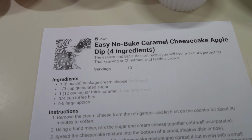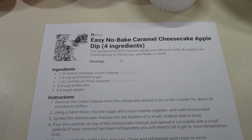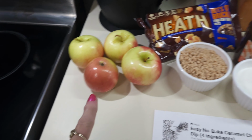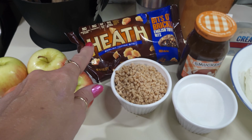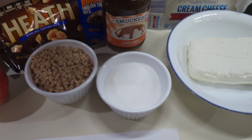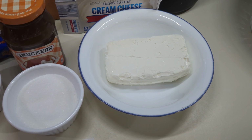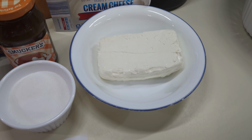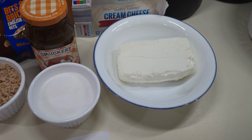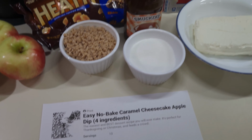Next, we're going to be making the no-bake caramel cheesecake apple dip. It is so good. Of course, you're going to need some apples to cut up to dip with. I've got some Heath crumble. I've got a jar of caramel. I've got some regular granulated sugar and a block of cream cheese. And believe it or not, that's all you need for this. And it is so amazing. So let's go ahead and get started making the no-bake caramel cheesecake apple dip.